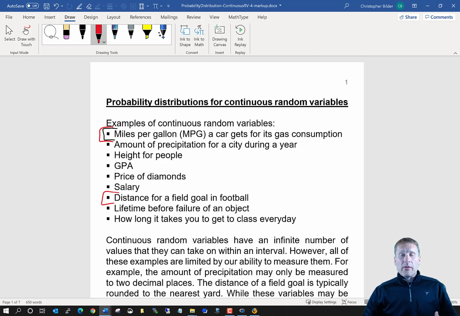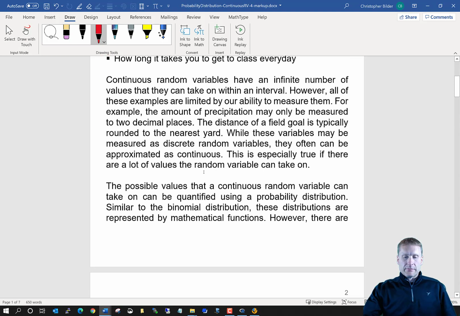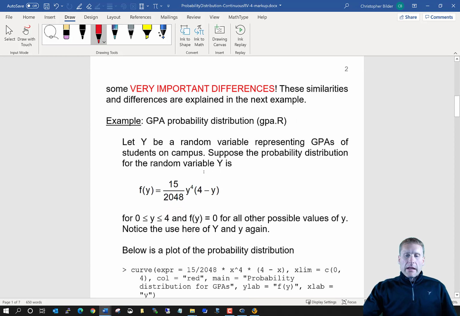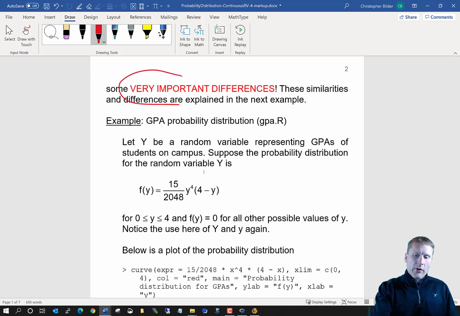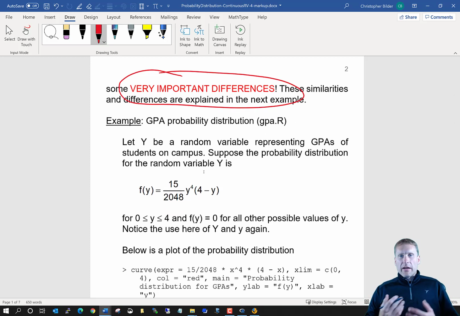Again, an infinite number of possibilities. And so, in many real-life situations, we actually measure continuous random variables versus discrete random variables. Now we want to talk about how we can deal with quantifying probabilities in the population associated with these kinds of random variables. It is very important to note that while a lot of the concepts here will be the same as what we saw with discrete random variables, there are some very important differences.